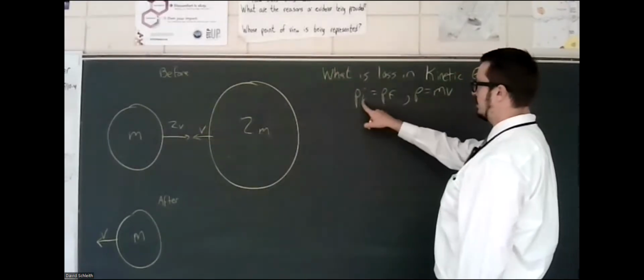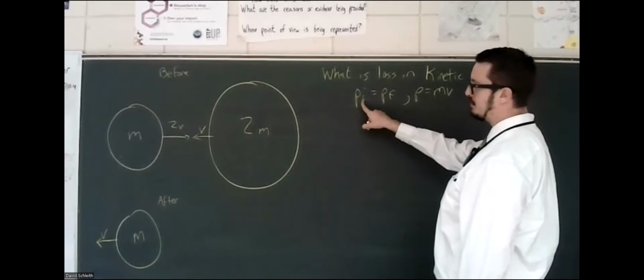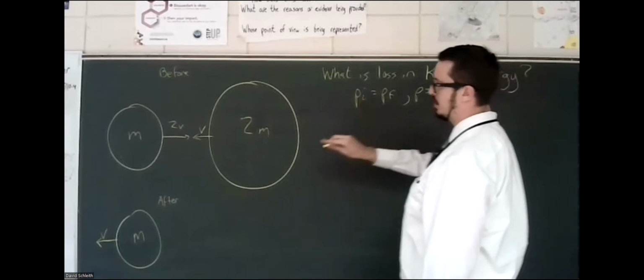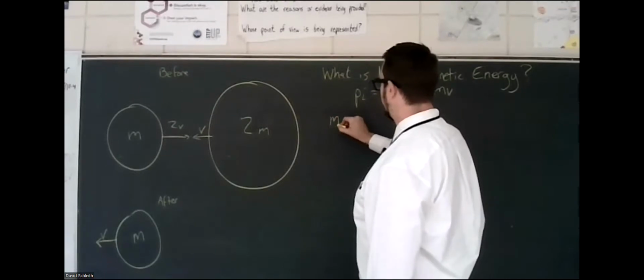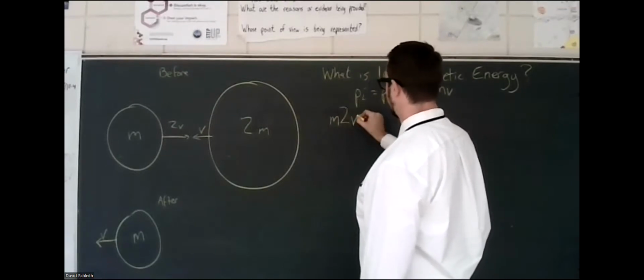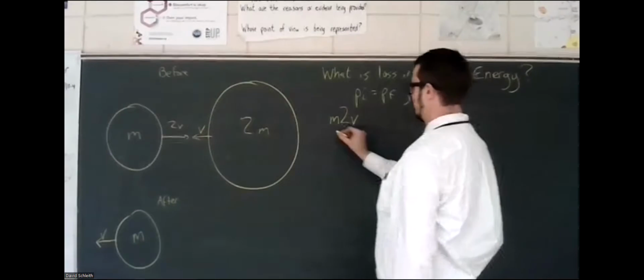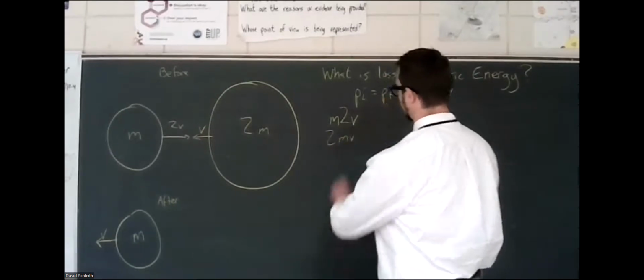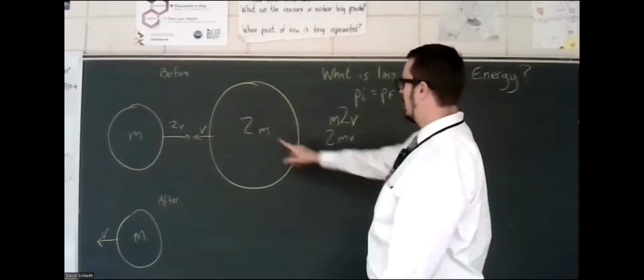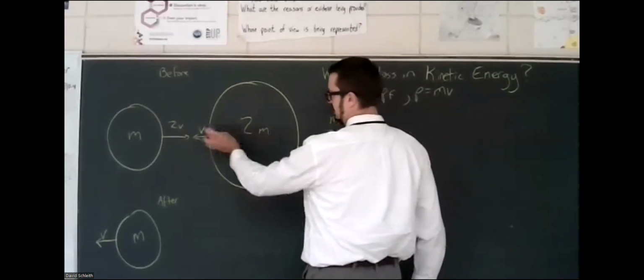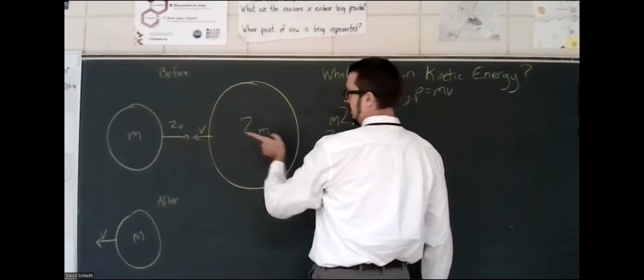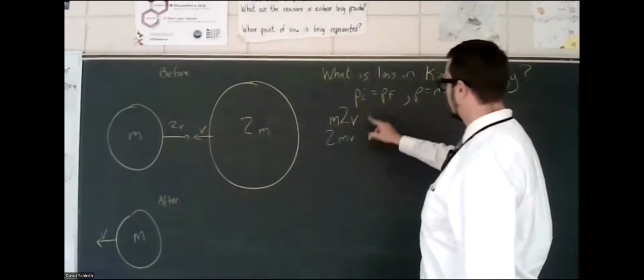So the initial momentum is the sum of the individual momenta of all the particles. We'll start with this object here. It's got mass m and velocity 2v, so its momentum is, we can rewrite this, 2mv, right? Move the coefficient in front, better form there. And then this one has the same momentum magnitude, so it's 2m for mass times v. But this time the velocity is opposing it, so we'll keep track of that.